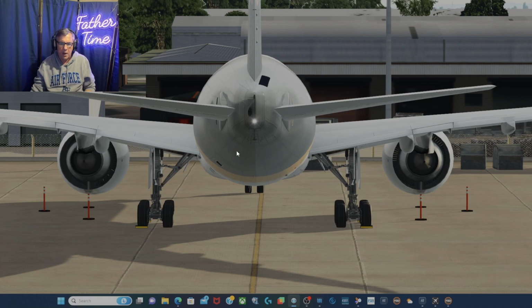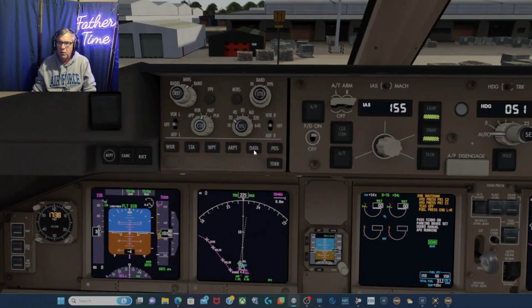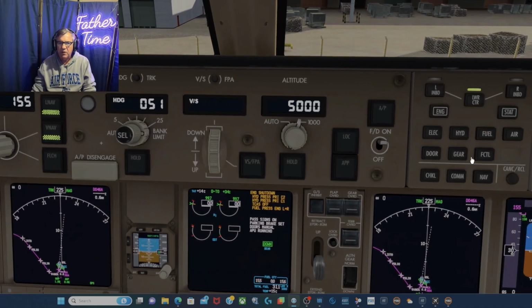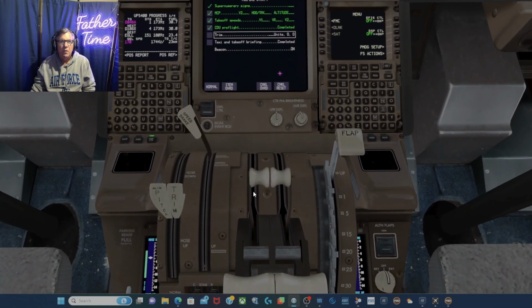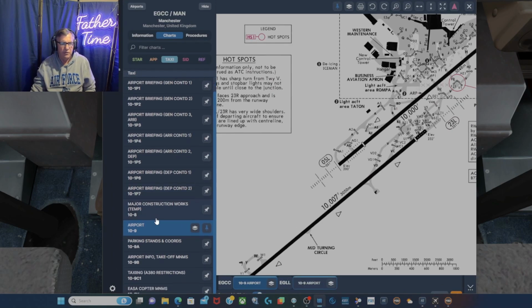All right, so back in here, back to the checklist. And I'll come back over to the right. And the checklist is up, right? Checklist items are up. And we need to come back down to the middle. Trim is set. Takeoff, taxi brief. All right, so it'll be my takeoff. Let's talk about the taxi out and anticipated taxi routes.